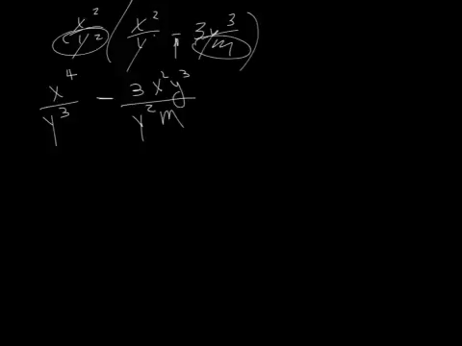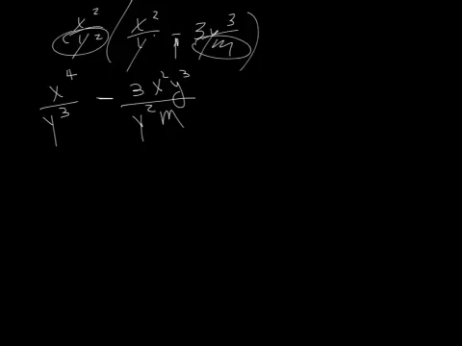Now after I get to this point, I look to see, do I have anything in this fraction that I can cancel? Because I have a y here and I have 2 of them, and I have a y here and I have 3 of them. So I can cancel out these 2 with 2 of these and be left with 1. So that leaves me with 3x squared y over m for that one. So don't forget to cancel those out.